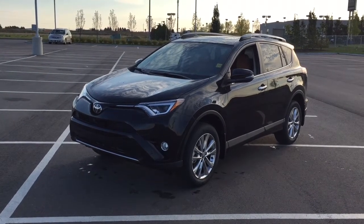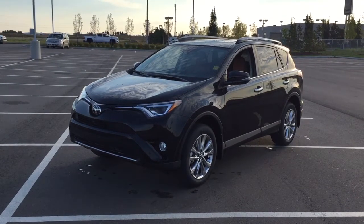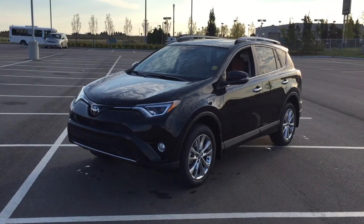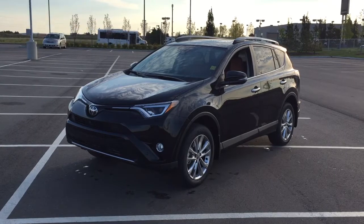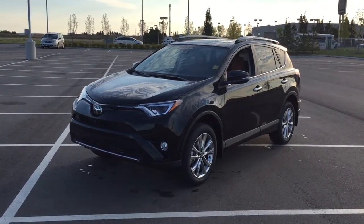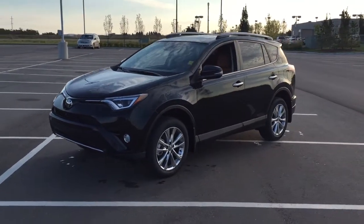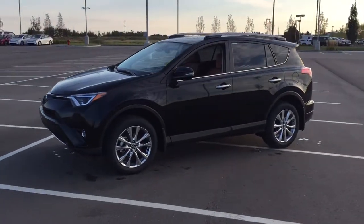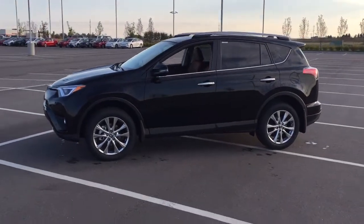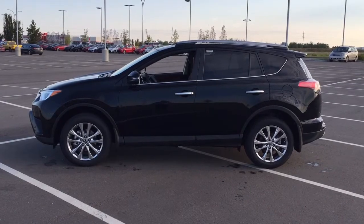Hello folks, welcome to Sherwood Park Toyota, located at 31 Audemars Road in Sherwood Park, Alberta, Canada. Today I'm going to be showing you this new Toyota RAV4 Limited. The most notable features on the Limited include its 360-degree backup camera, power moonroof, and navigation system. I'm going to go through a couple more features on the inside and outside of the vehicle to get you better familiar with this new Toyota RAV4 Limited. Let's get started.